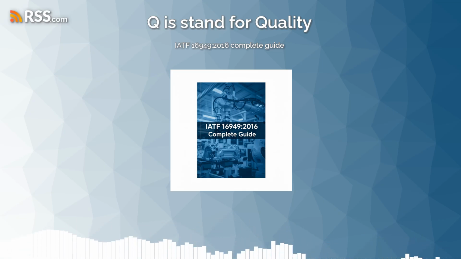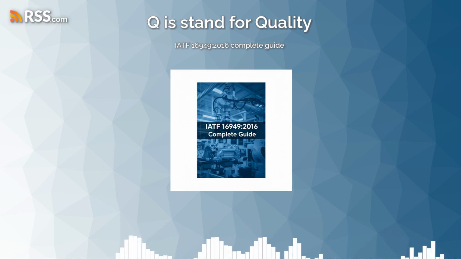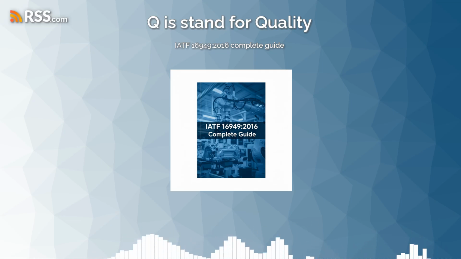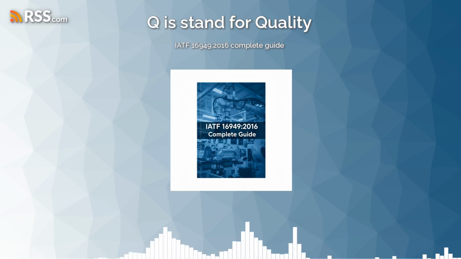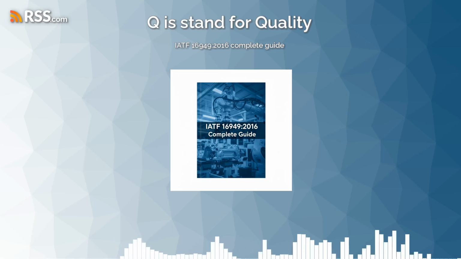Gauge R&R sounds technical. It is a statistical study, yes. It calculates metrics, like the percent GR&R, which tells you what percentage of the total observed variation is due to the measurement system. There are established acceptability criteria. For example, GR&R below 10% is generally considered good, over 30% is usually unacceptable. MSA techniques also exist for attribute data, go-no-go gauges, or visual inspection, looking at things like effectiveness, bias, and agreement between appraisers.